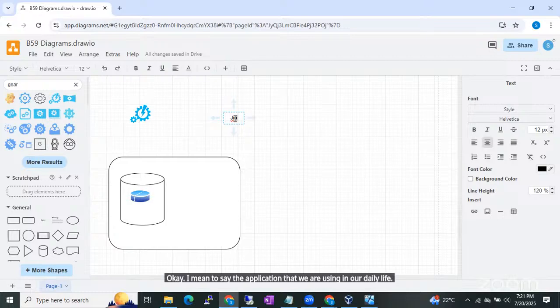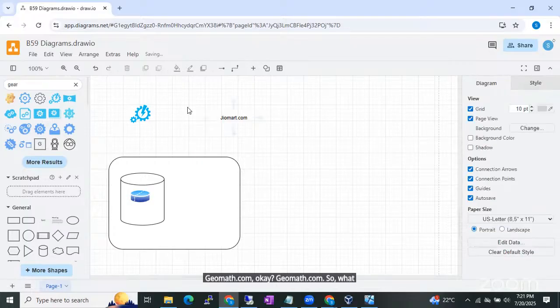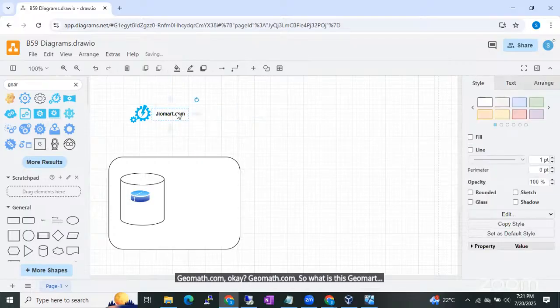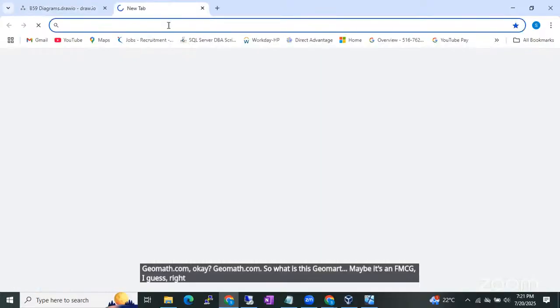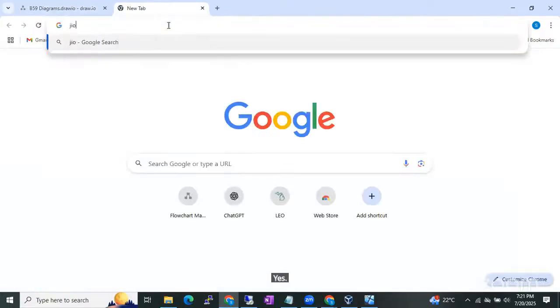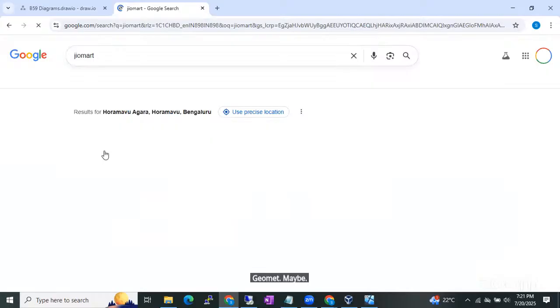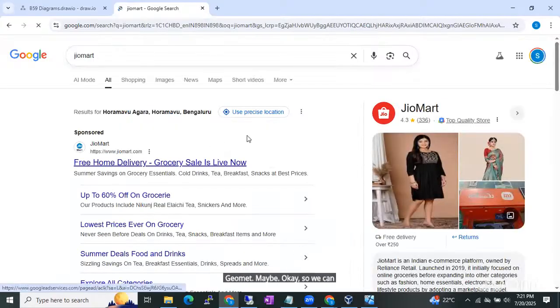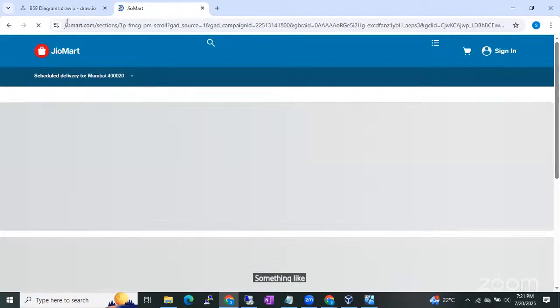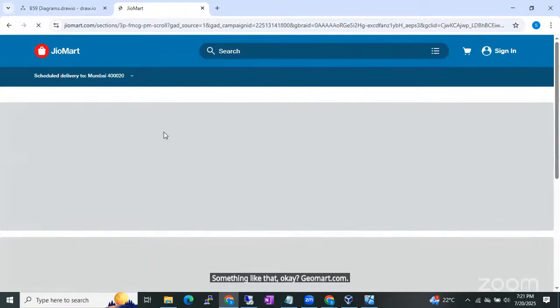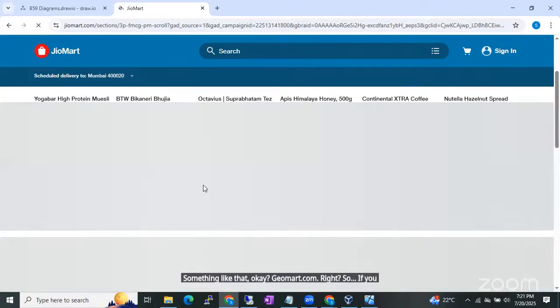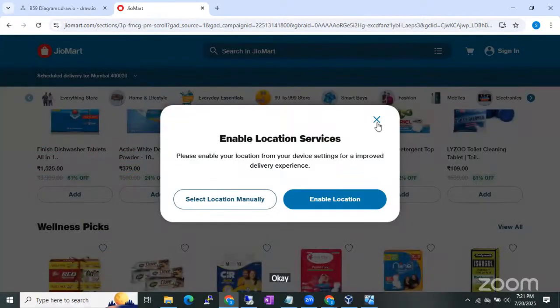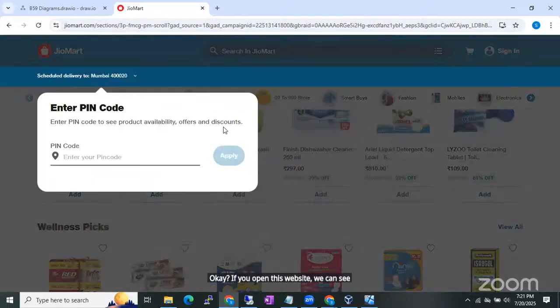Geomart.com. So what is this Geomart? Maybe it's an FMCG, I guess, right? Let's open this Geomart. We can buy some groceries, something like that.